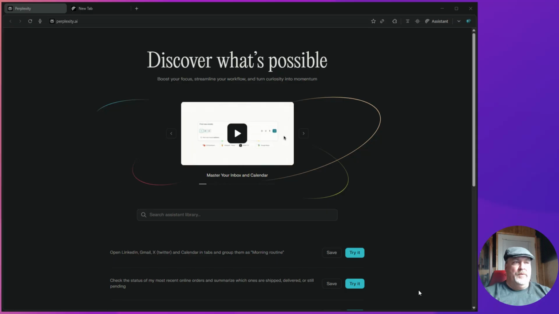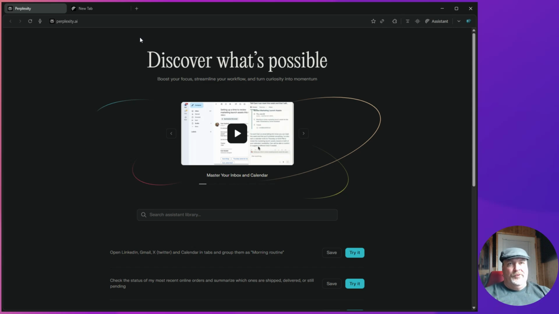So Comet is made by Perplexity AI, and it's a very powerful engine on the back end. If you're not familiar with Perplexity, Perplexity actually does a really good job of being able to dig in and get real-time search results from real-time sources. And what we're going to do is talk about the different things that I would do with it. You can decide what's appropriate for you, or even if it's a good fit for you or not.